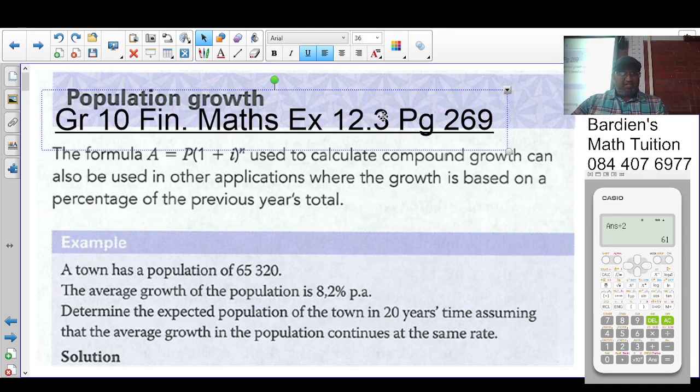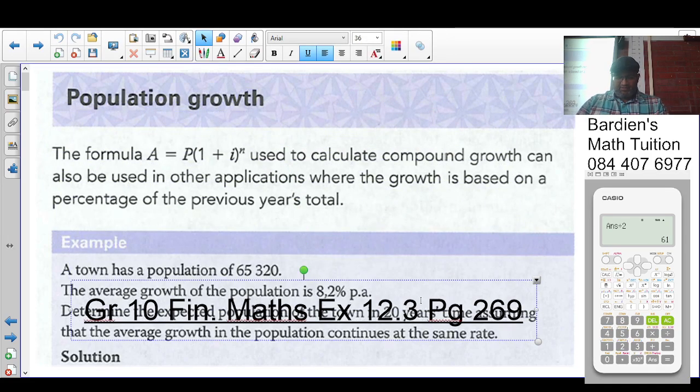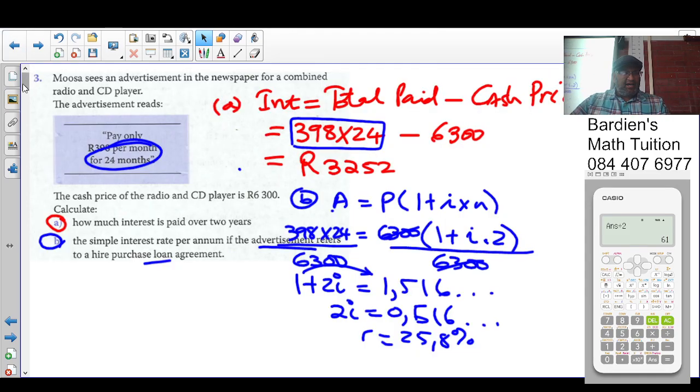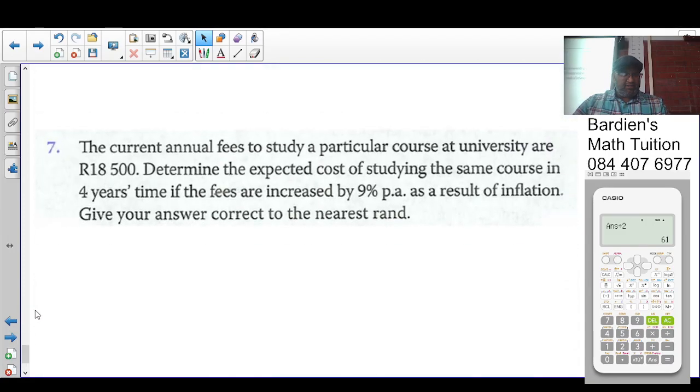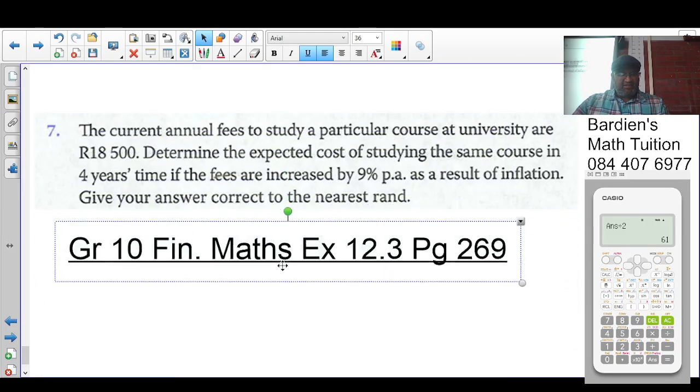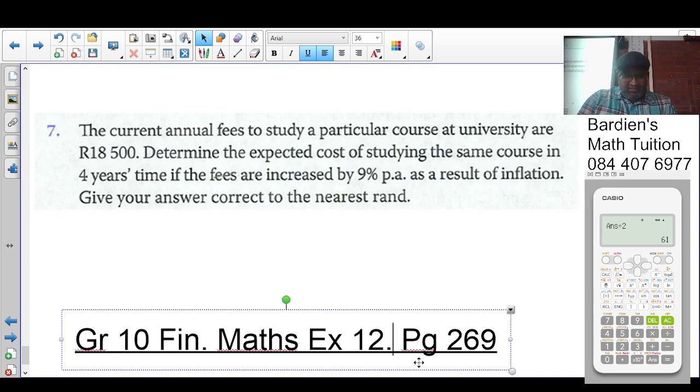We're looking at population growth. I think there was a sum here that we didn't do yesterday, no? Which was number 7. Result of exercise 12.5 is on page 72, and 12.5, 73. This is now number 7, no? Right.